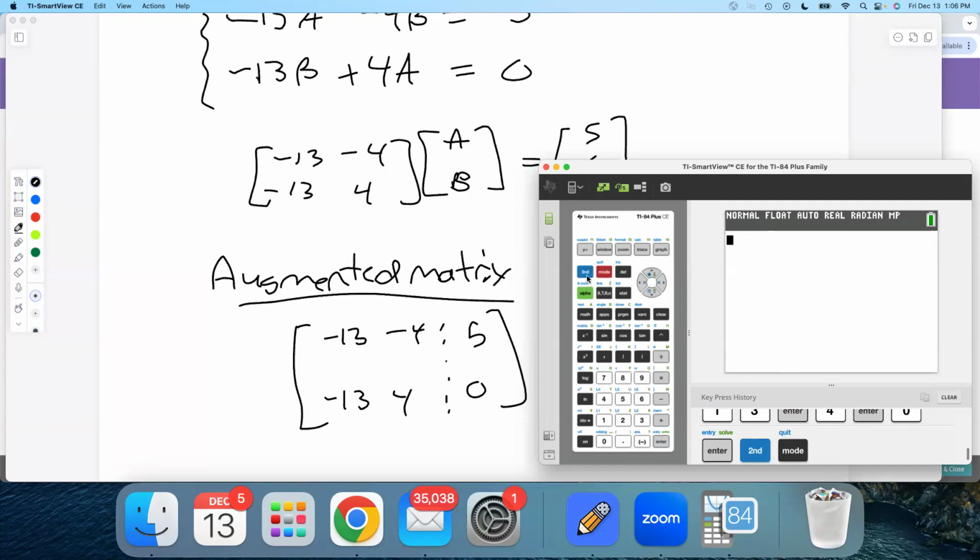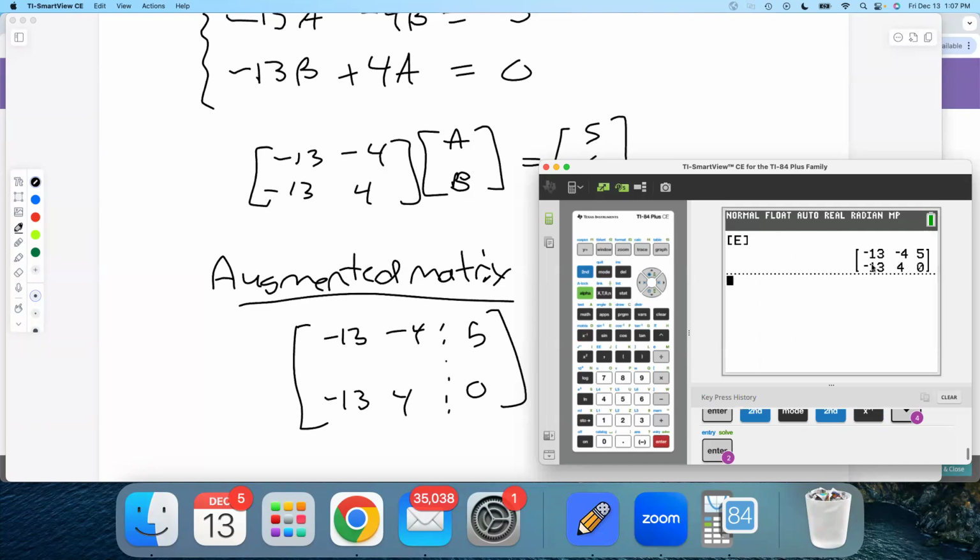And just to make sure you typed it in right, you can come back here to the matrix menu, go to E, and just hit enter on it a couple of times. Let it spit it out, and you can double check that you put everything in correctly. Okay, that's just checking. Now let's actually solve this matrix equation.